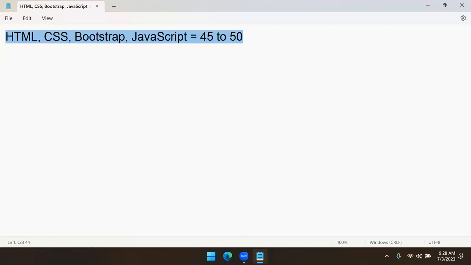For that, first I will explain what we are going to learn here. We are learning these concepts: HTML, CSS, Bootstrap, JavaScript. Do you have any idea where they are used?